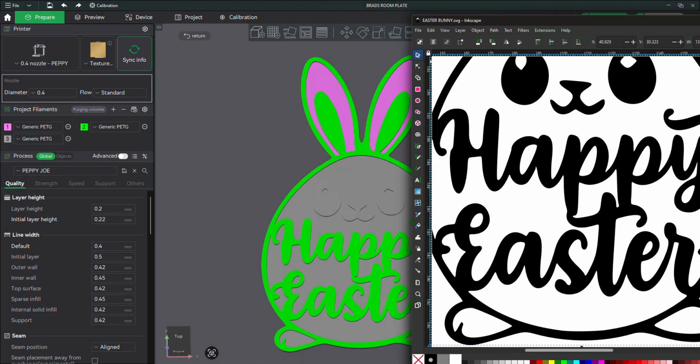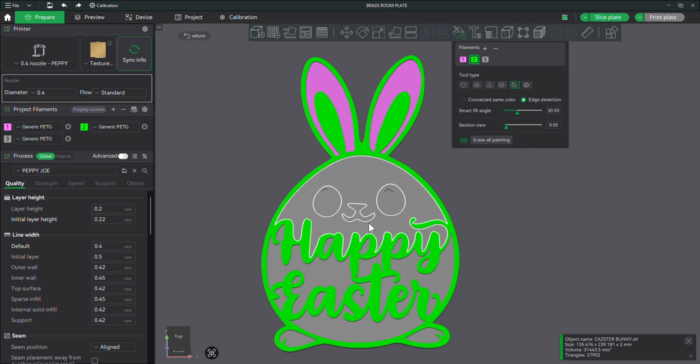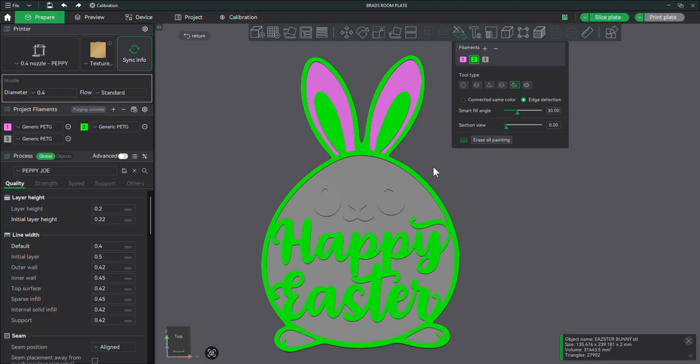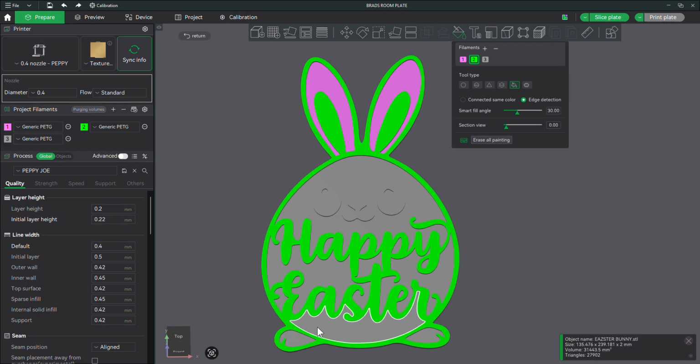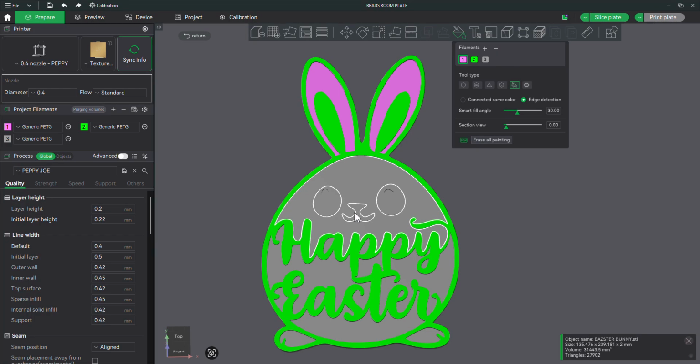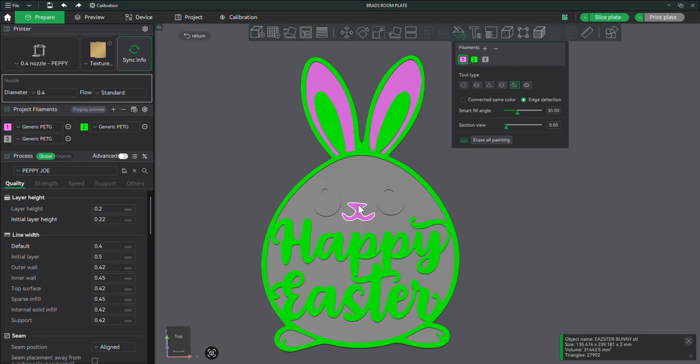So the reason it selected that way is because it is a connected path. So I will leave this inside gray, and we're going to change the nose to pink, like so. And then we have the little circles on the eyes, pink, pink. Okay.